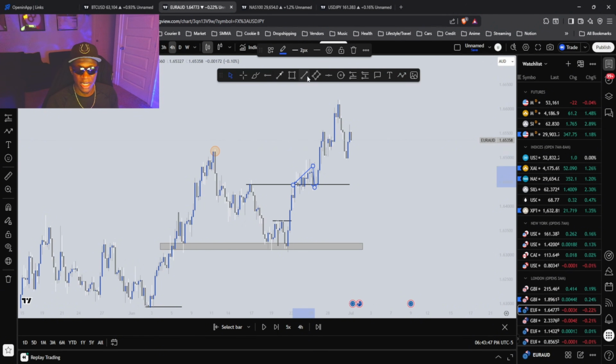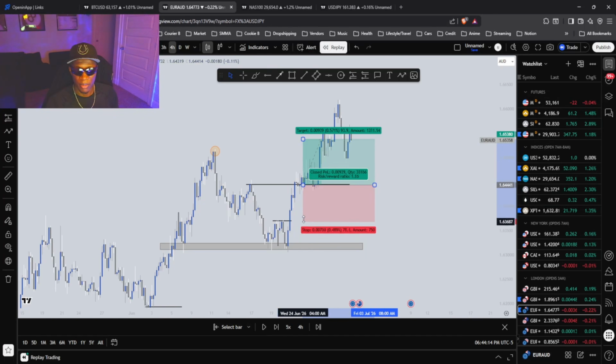Once price broke this high as well, what did it do? Let's see. Price created an indication, a correction, and a continuation. Okay, rinse and repeat. So you could have got two different entries, literally two different entries. It does not always have to be at an area of supply, demand, support, resistance. It can literally just be the break of a lower high and a lower low, or a higher high, higher low. Like I said, I got in right here.